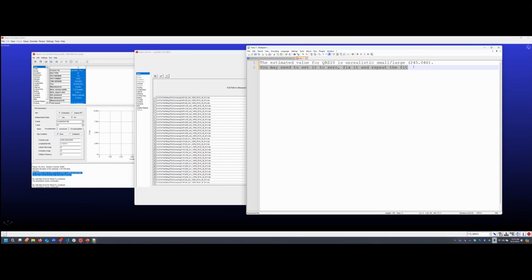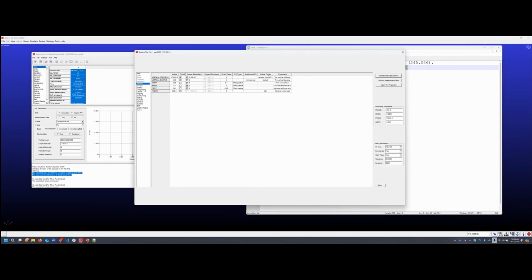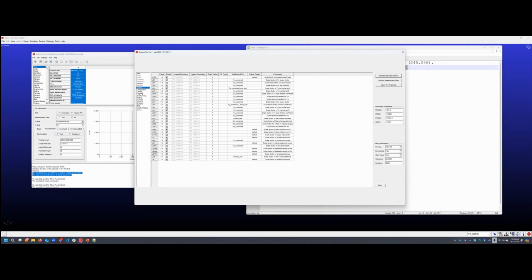Since all the parameters are connected to each other in a tire file and in the Pacejka formula, even if one coefficient is messed up, it can mess up all the other coefficients. That's why the tool has a detection feature where it tells you something seems odd, please go back and check and fix it. So I would go into, I'm going to try to find where QBZ is.